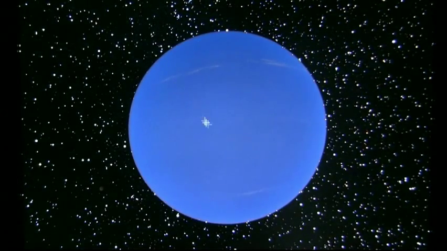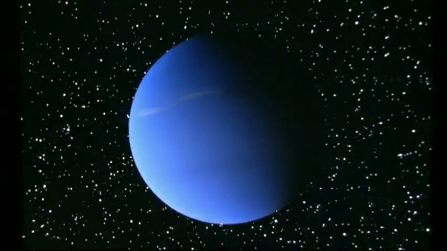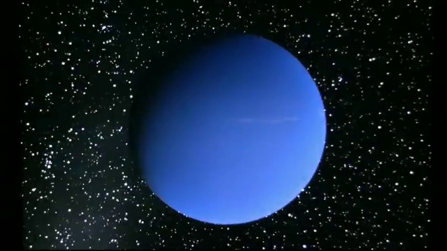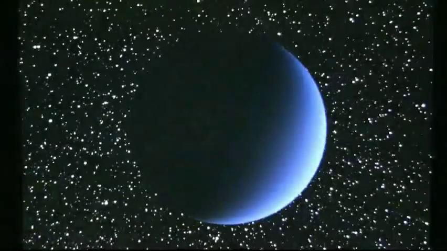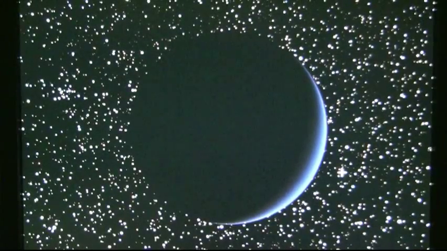But as you can see, it's a big ice giant planet, with some faint wisps of cloud. It's just about visible there, orbiting the sun quite a long way out now. It's very cold out here by this point. There's not much heat, and thus there's not a great deal of activity.